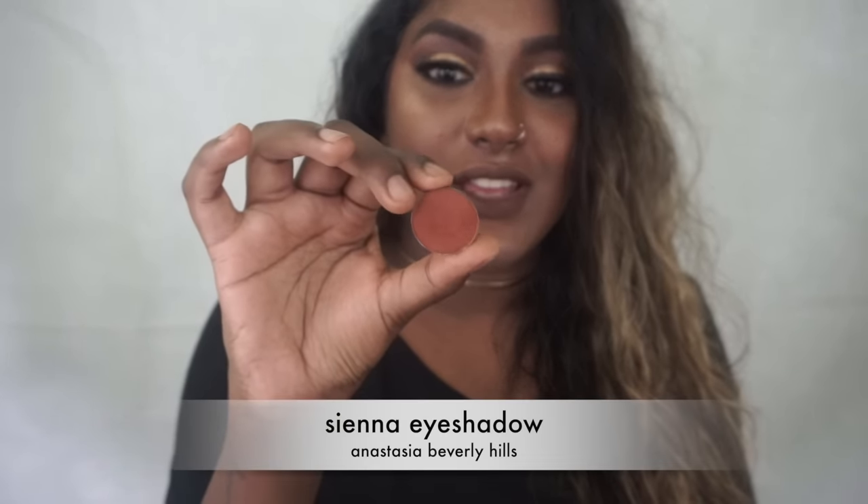For eyeshadow, I have one that is literally my ride or die — and that is Anastasia's Sienna eyeshadow. Anastasia Beverly Hills shadows are my favorite shadows by far. They beat Makeup Forever, Makeup Geek, Morphe, anything. The quality is amazing. Even the matte shadows are super blendable, and her colors show so well on darker complexions where matte shadows can be hard to blend. They're $15, which is totally worth it. I wear Sienna every single day — even just by itself. I will repurchase this as long as she makes it. As long as you have a warm undertone, you need this shadow.